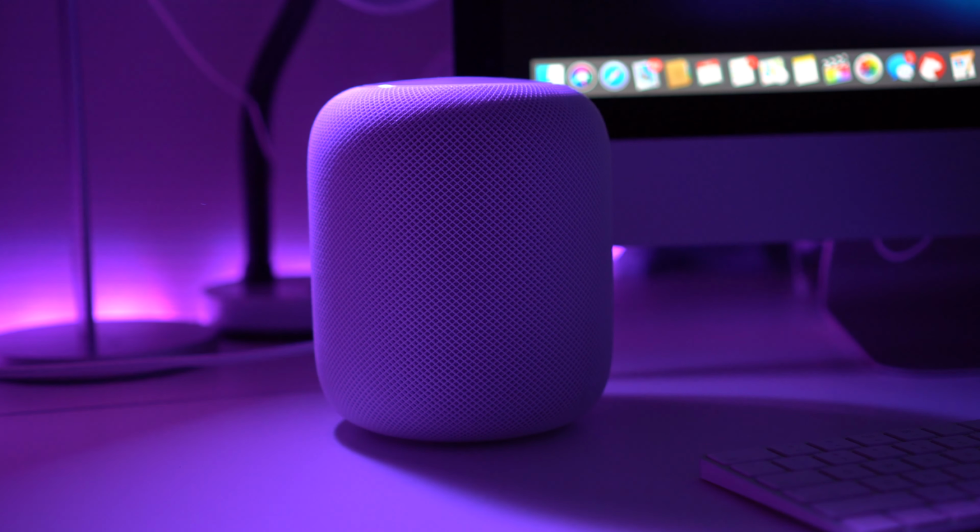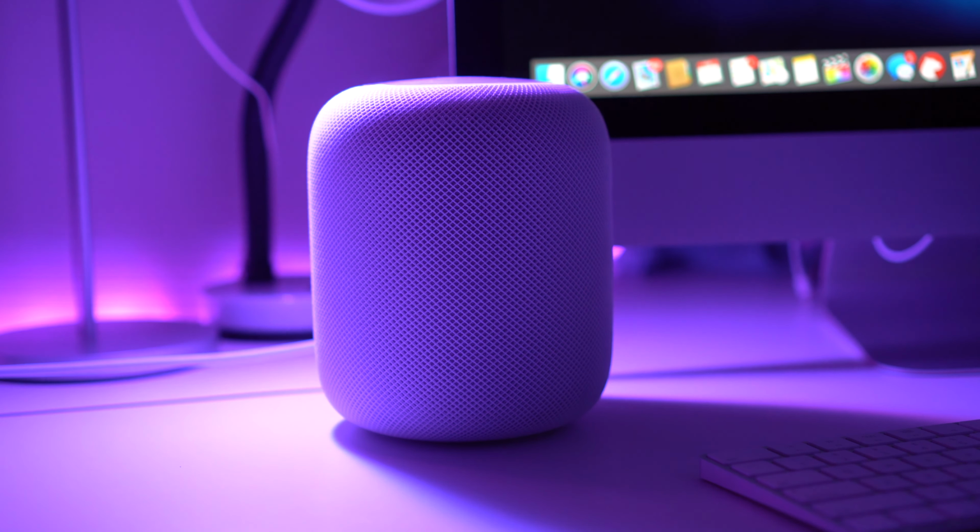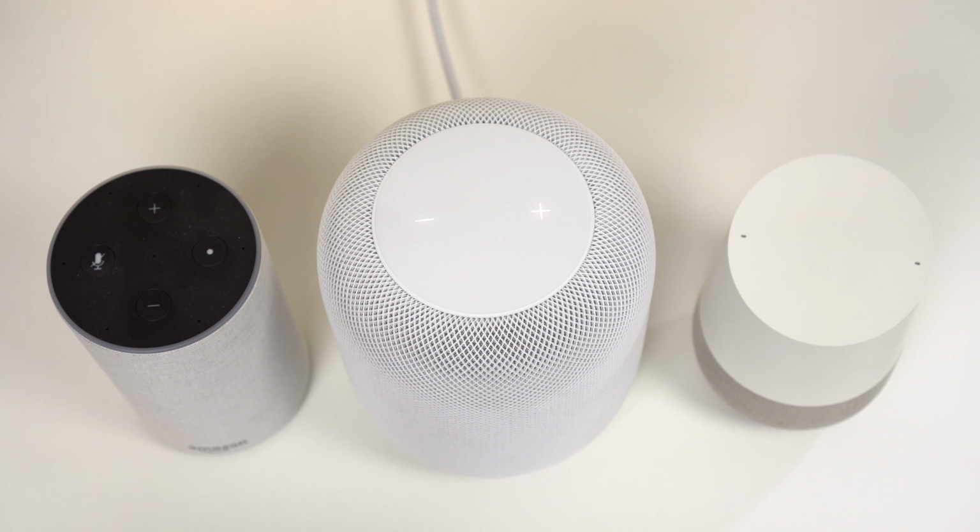It makes controlling Siri on the HomePod work exceptionally well, especially in loud environments. Siri always picks up my commands, where sometimes with the Amazon Echo or the Google Home, I have to yell or get really loud to get them to execute the command.